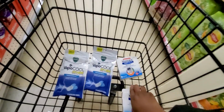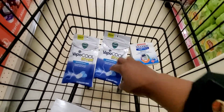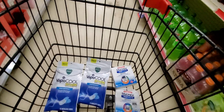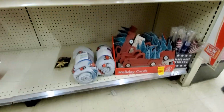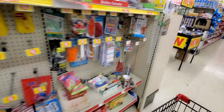So let's see the paper coupons we got. So we grabbed two Mucinex at $5.50. You're gonna use two of the $5 coupon. You got a Vicks Vapor Cool at $2 a piece. You're gonna use a $1.50 off coupon. This deal should be $2. Right? Let's see if that's what it rolls down to. But here is another 75% off. They don't really have a good deal on that, so that's why I'm not really worried about grabbing it. Like some of the stuff still 50% off right there. See, they still up there. Okay, so let's go and see how our deals do.